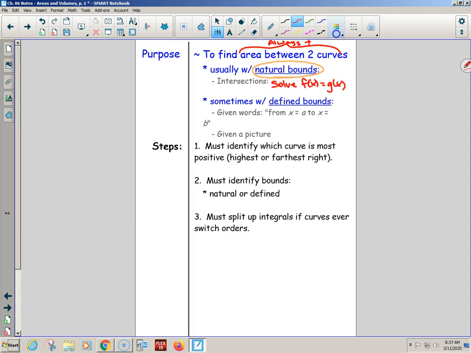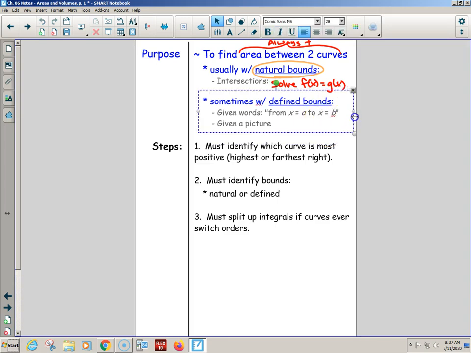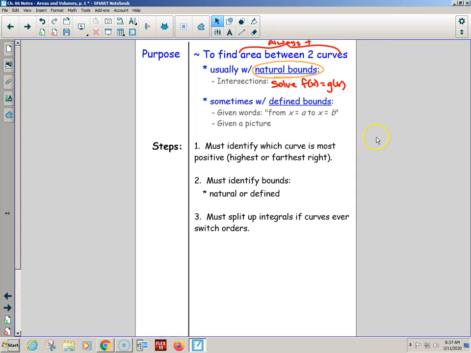We have other things, so I'll think about that too. But sometimes you're going to have defined bounds. Now that's super sad. X equals b just kind of popped on the next line. Let's get him back up where he's supposed to be. Now, they could actually say from x equals a to x equals b. Remember, they could also put that in interval notation like I just did. X is within a to b.